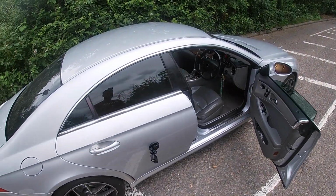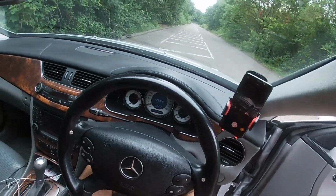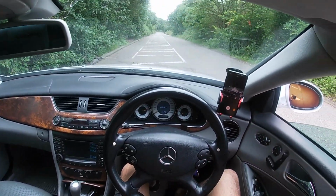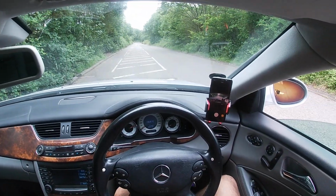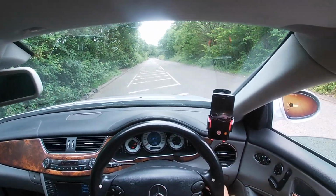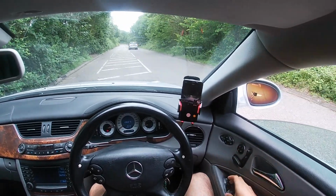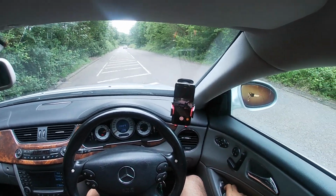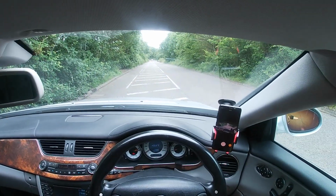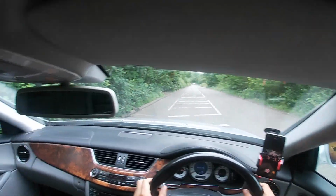So today we are going to do a POV video, so let's get to it. As you can see, I'm not going to be driving this car like an absolute lunatic because I don't do that, but we'll do a couple of burnouts, have a little bit more fun. And let me just adjust the GoPro so you can see enough, and also I can see my GoPro down there to capture some of the burnouts that I'm going to be doing. So let's start, of course, with a burnout one.